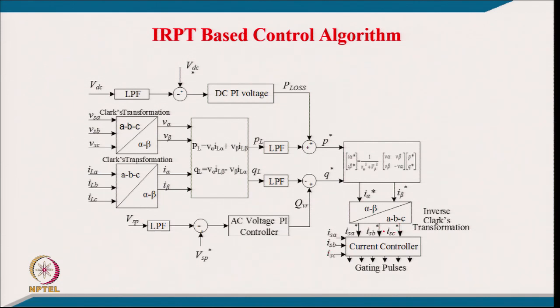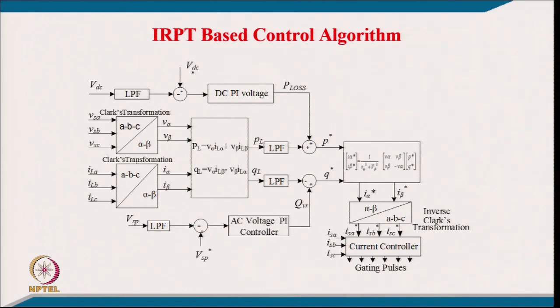We have a sensed grid current, and putting in current control, we are able to achieve the operation of the D-STATCOM. Again, for unity power factor you can keep this at 0. So, you will get all these currents in phase with the supply voltage. That will be the power factor correction mode. Otherwise, this algorithm is generalized, and can also be used for voltage regulation mode.